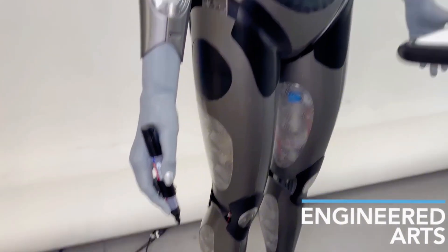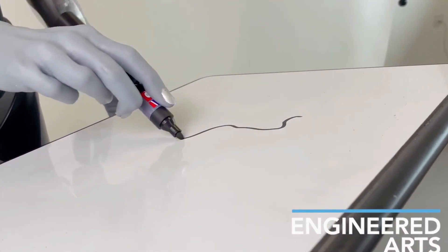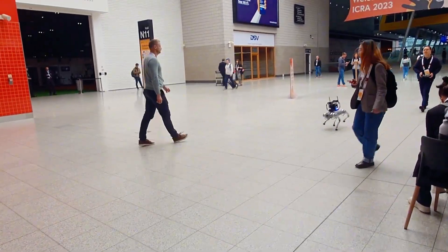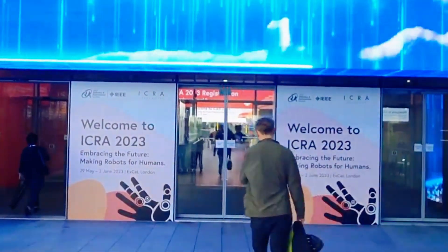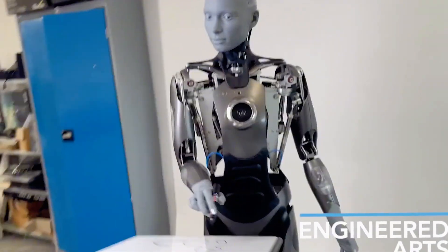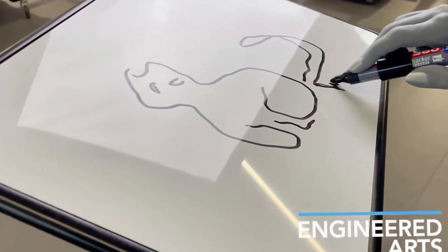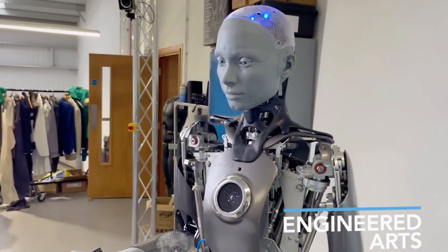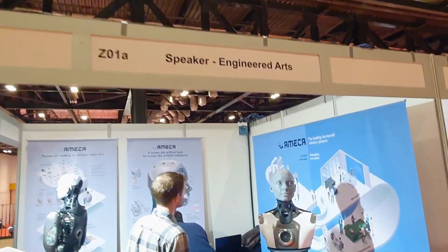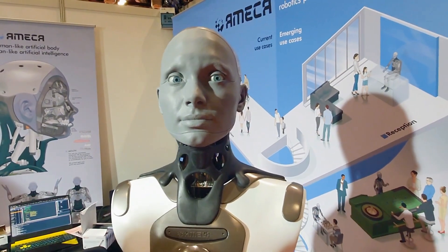It can also draw with a pencil — one of its newest and most amazing skills. Ameka's drawing ability was developed by Engineered Arts in collaboration with researchers from the University of Bristol and the University of Bath. The project was funded by the Engineering and Physical Sciences Research Council and was presented at the International Conference on Robotics and Automation in May 2023. The project aimed to use AI to make drawing more imaginative and accurate. Researchers used techniques like generative adversarial networks (GANs), style transfer — a method that changes the style of one picture to match another, like making a photo look like a painting — and inverse kinematics, a technique for determining the movements of a robot arm based on its intended final position, like holding a pencil. They also used proportional integral derivative (PID) controllers, which adjust motor speed and force to achieve specific results like drawing a line.